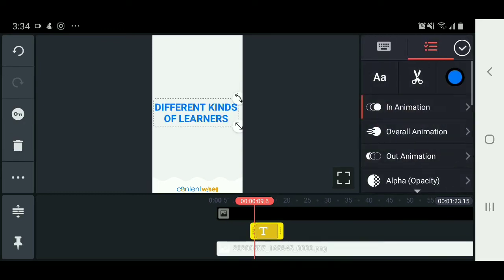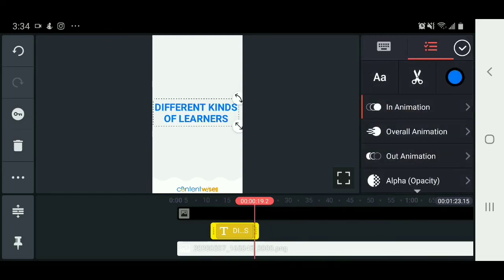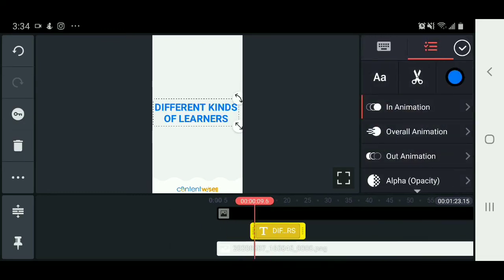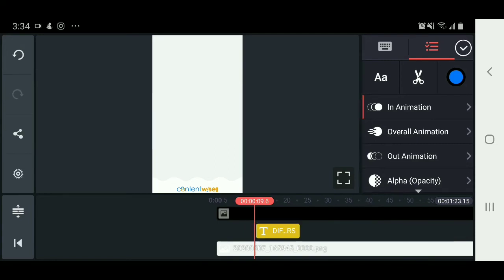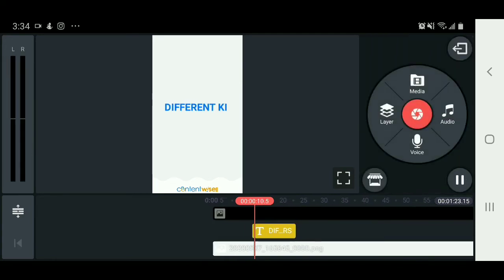And then you can stretch your text so it lasts for as long as you want it on the screen, right? So you see what we have, some kind of learners.